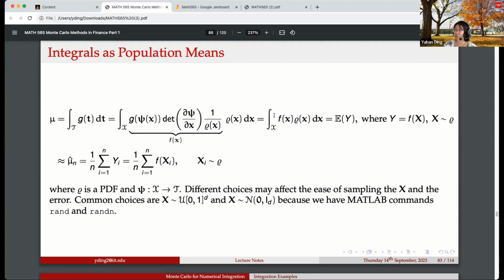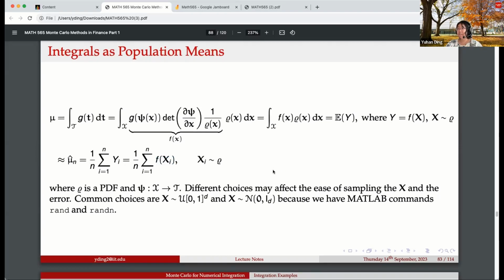This is very important because this is the expectation of this f of x. So when you try to use Monte Carlo method to simulate that, you just need to do f of xi. Is that okay? This is very important. Try to be clear about this part because this is very important when you try to implement the Monte Carlo methods. That's why I want to spend a lot of time on this. If you still have questions, feel free to ask. This is very important.